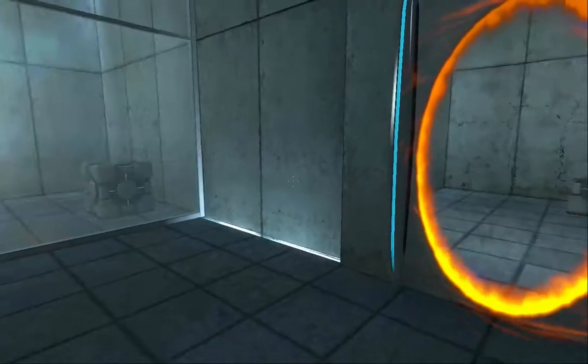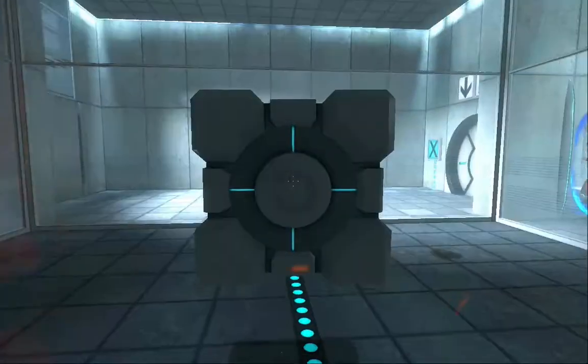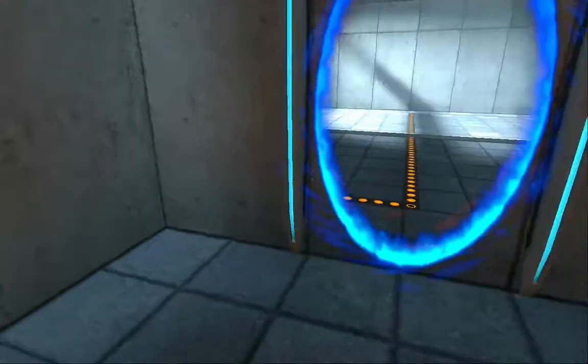1500 megawatts? Why do you need a button that's 1500 megawatts? Okay, and this portal is shifting every few seconds.